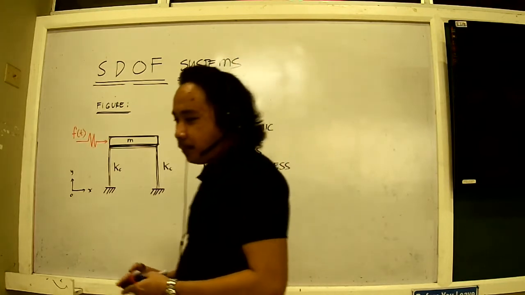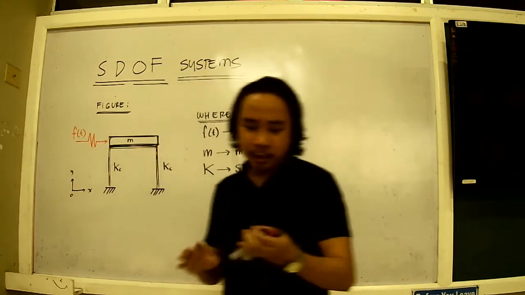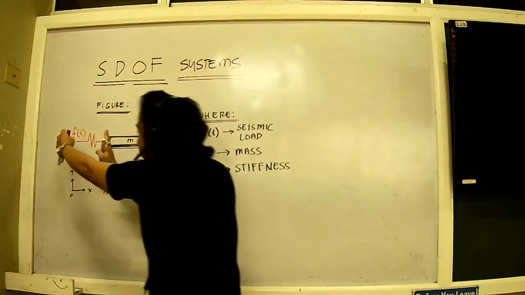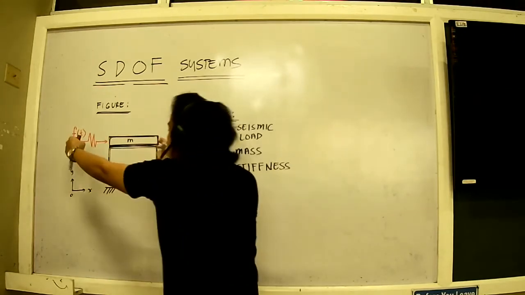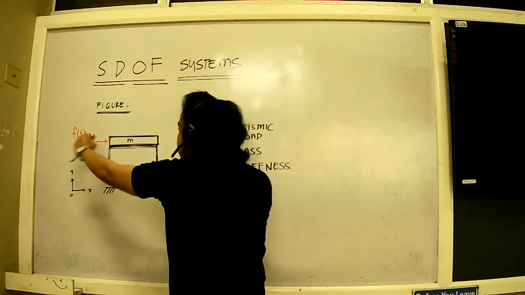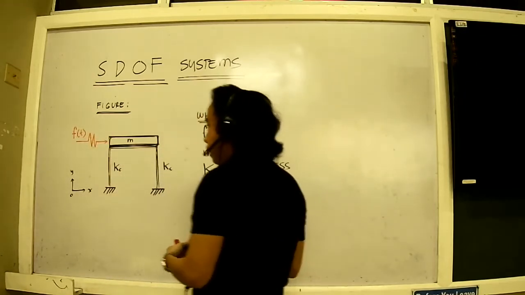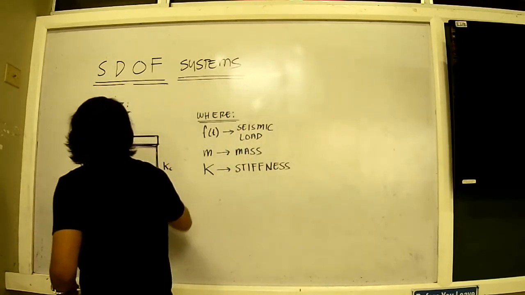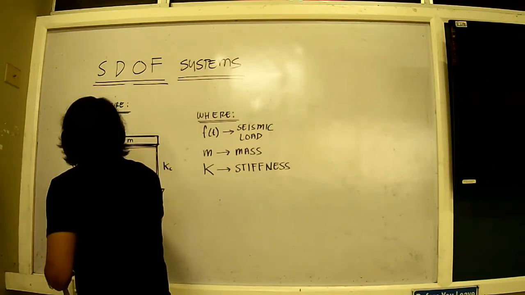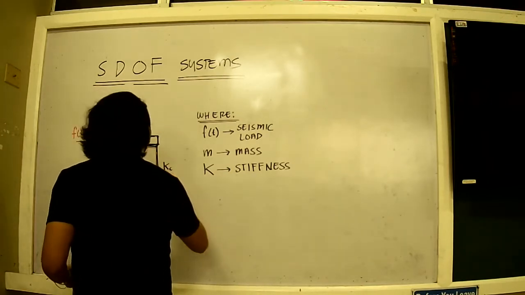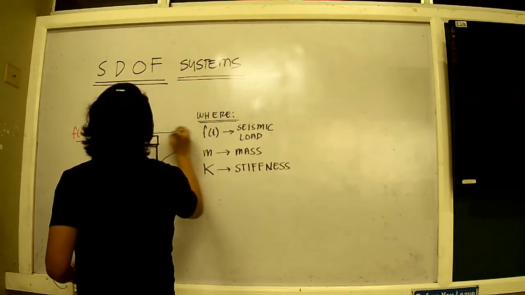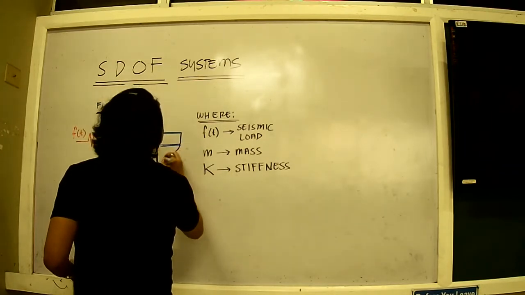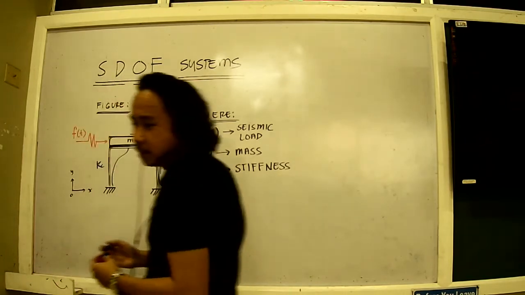Now, what exactly happens when an earthquake occurs? The lateral load that is generated from a seismic activity, when it manifests itself in the structure here, will tend to go sidesway, move like this. Let's write this down. It will move in this direction. It can also move upwards, but let's just start with the simple basic principles.